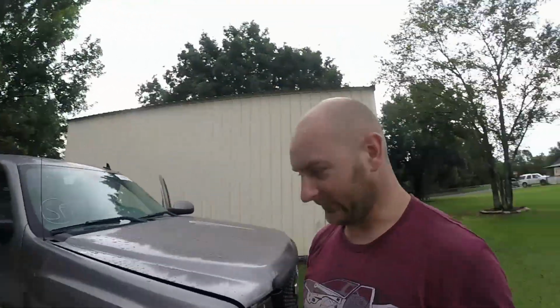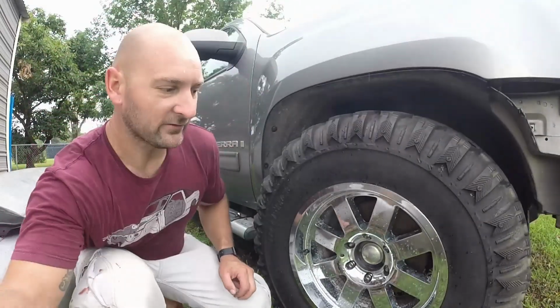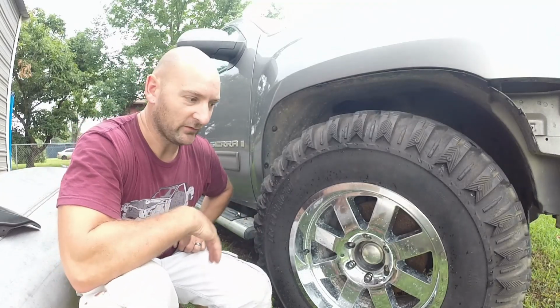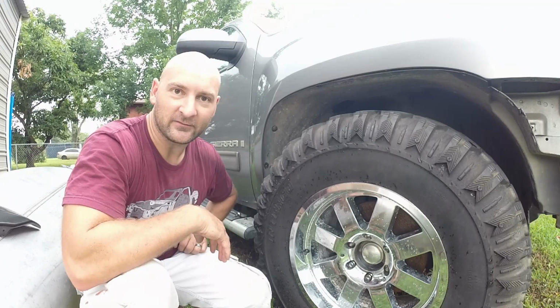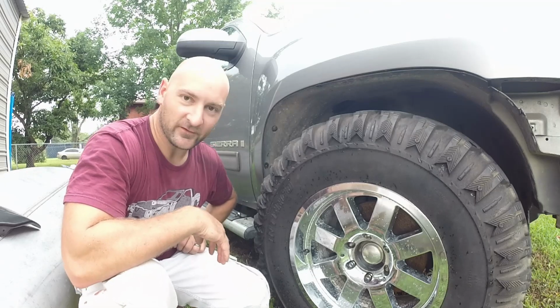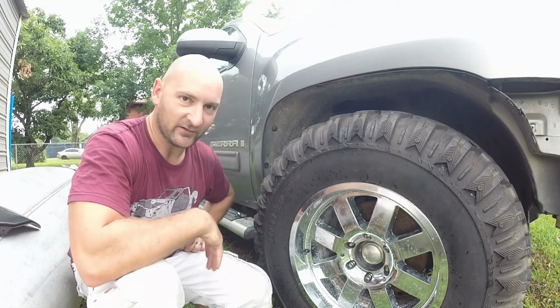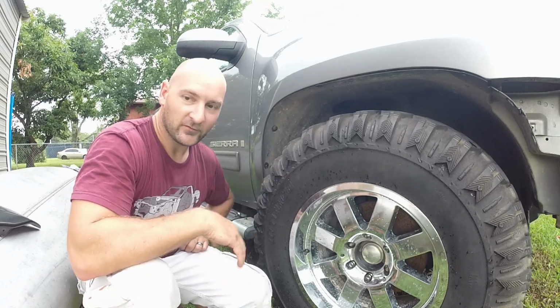So I will not be moving this thing until I put my lift on it to make sure I can clear these. Hopefully I don't have to cut anything back there, because that just means my new fender flares, instead of having 33s, which should almost clear, or stock tires with just wheels, I'm hoping that I don't have to sit here and cut brand new fender flares. Hopefully it lifts it up enough, and maybe I can get everything adjusted forward as far as I can get. So let's fit this fender flare.